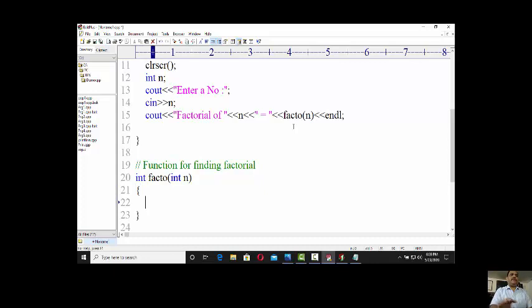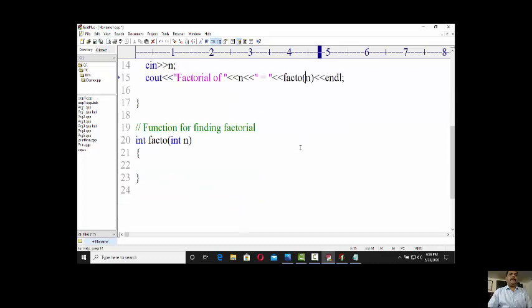Now here in the function definition, the value which you pass as an argument to factor, n, has scope in main, so it's an automatic variable. So whenever you pass it as an argument to factor, it goes to the function definition, and this n is local to this factor. Now here I'll declare a variable int f equals 1, as I just explained on top that factorial is a multiplication of a number till 1.